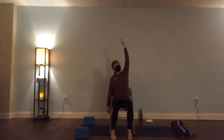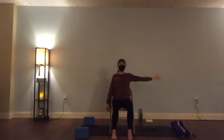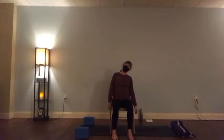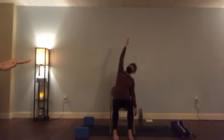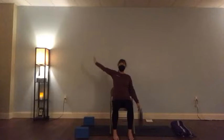And then we'll come on back up, and we're going to lower that arm down. And as you do, then tilt your head, left ear towards your left shoulder. And then take your time. Just really slowly let the hand just drift up by your ribs, the right hand by your ear, and then stretching up all the way up through the fingertips there, letting yourself feel the breath coming into that side of the body. And we're going to come on back up and lower that arm on down.